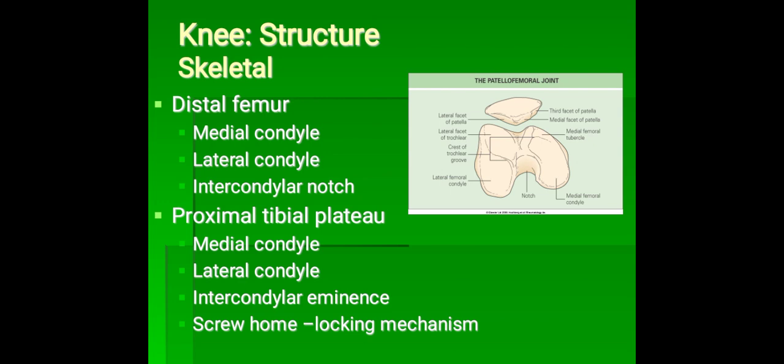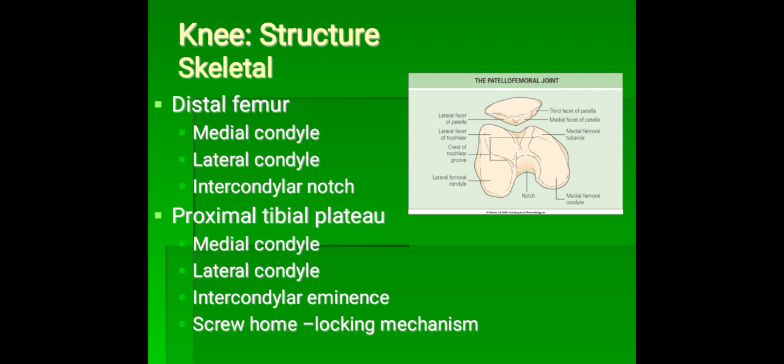The femoral medial condyle is larger than the lateral femoral condyle, and it is less convex and extends further distally. The lateral femoral condyle is smaller and more spherical in shape. The domed intercondylar notch contains the femoral origins of the anterior and posterior cruciate ligament.